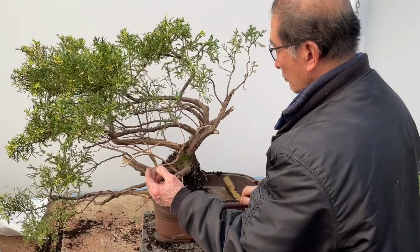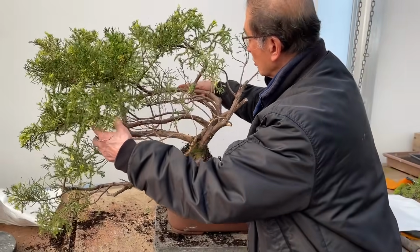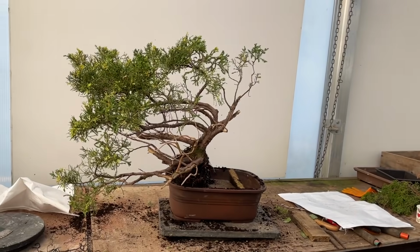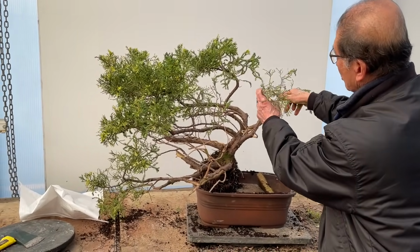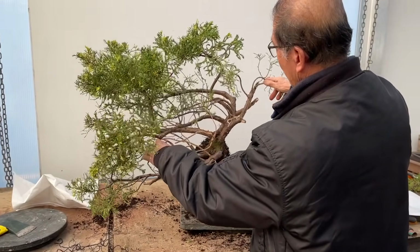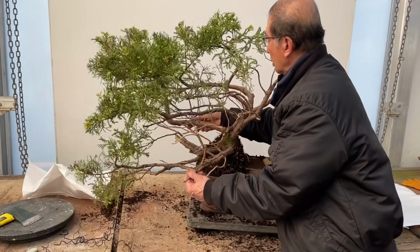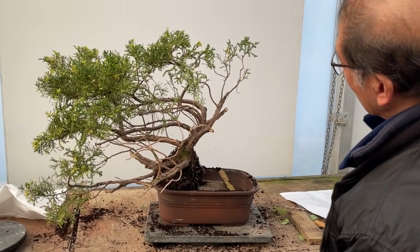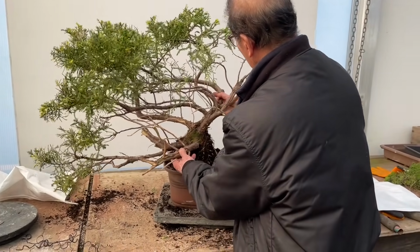In fact, we could look at it from this side or that side. But these for me are too long, much too long. I bet you viewers are trying to analyze what I'm trying to analyze, what are the different options. But as I say, difficult tree indeed. But although these big branches there look interesting, I think somehow they won't fit into the scheme of things.